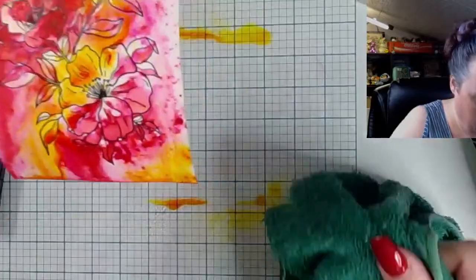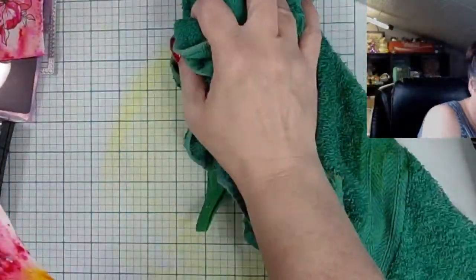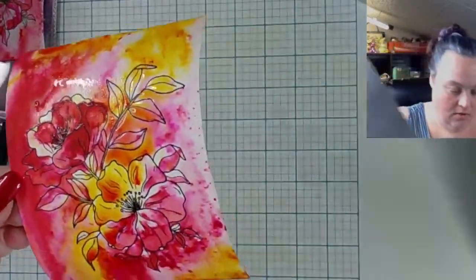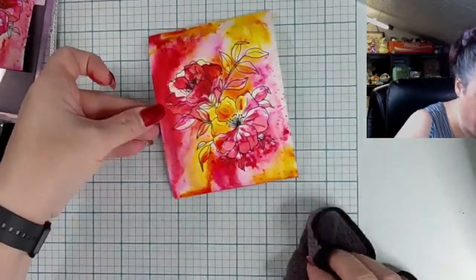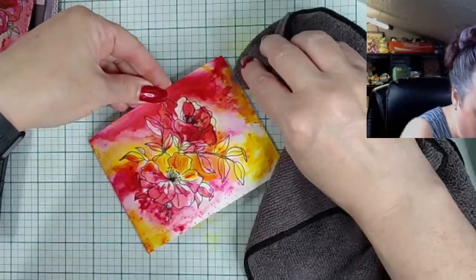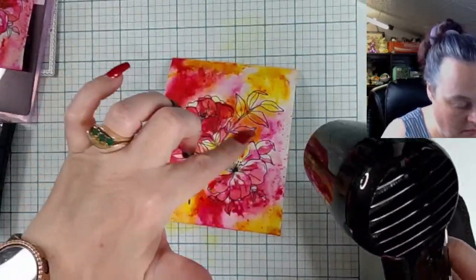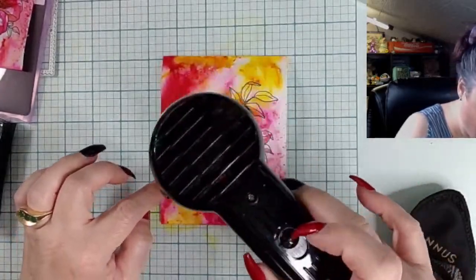Okay, we want to pick up some of this extra water. This towel is not meant for picking up. Oh my gosh. Okay, out with you. Come here, you. You're getting inkied. There we go. Okay. So we're gonna dab up a little bit of that water there and a little bit there. And then we're gonna heat set this. And hopefully we'll get some of this rainbowy stuff to stay. I mean, it's gorgeous. Absolutely gorgeous.